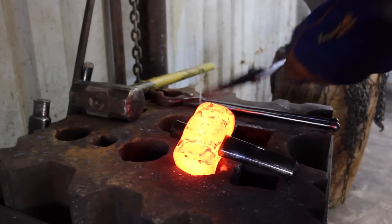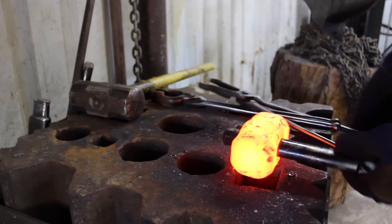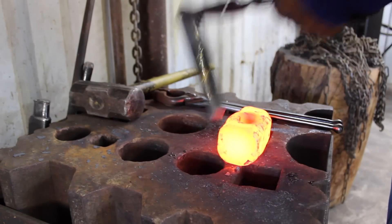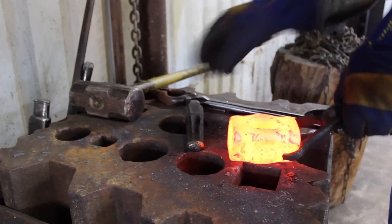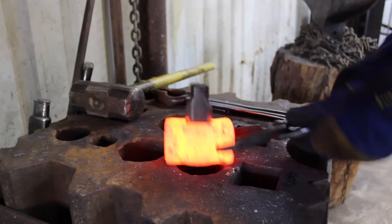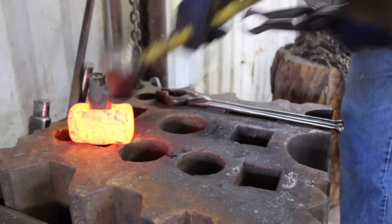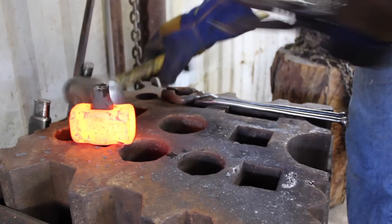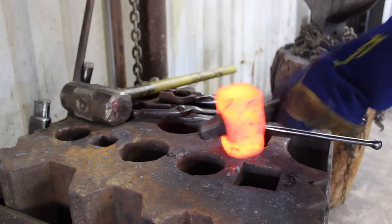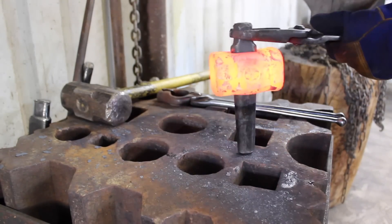Final heat for normalizing, and I'm just going to check how the drift is sitting in the hammer, because that's how the hammer handle is going to fit up with the head. I want to make sure everything is straight on all points — that'll save a headache down the road if we get to the fit-up process with the handle and find that it's not lined up properly. But everything looks good and we can let it cool down.